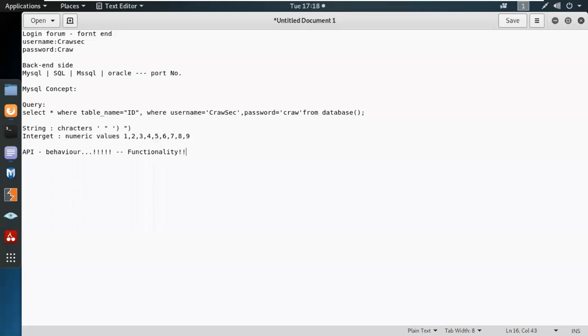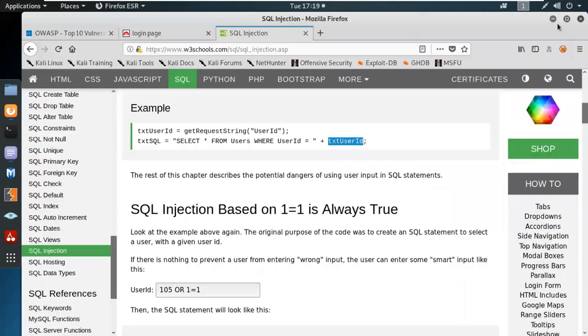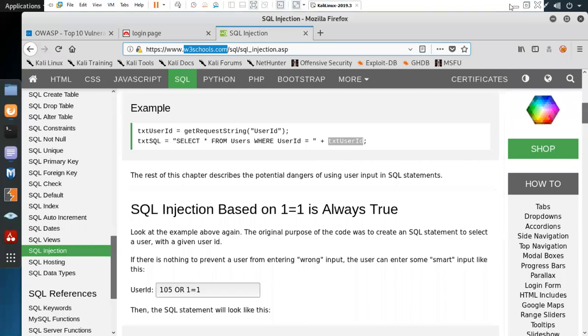Most hackers, and I will say most bug bounty hunters, basically understand the behavior. They take half an hour, one hour, two hours to understand the behavior of the application, what exactly the meaning of that application is, what the functionality is, and what the code mechanism is. There are various kinds of tools you can use for the attacking phase, and lots of other techniques. I will say the best place to learn is W3 School. You can learn over here, or we can see the concept.